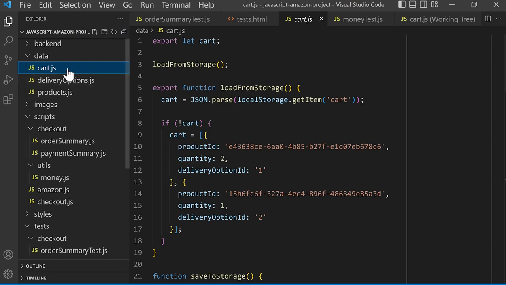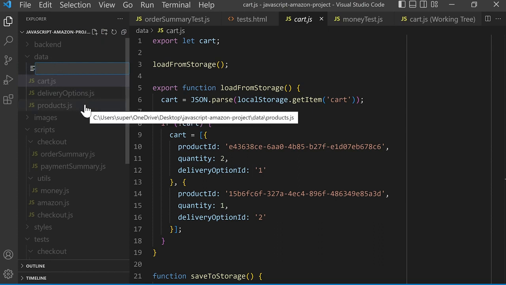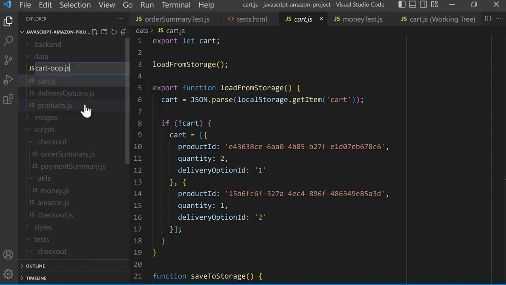We're going to click cart.js, and inside this folder, we're going to create a new file by clicking here. And let's name this file cart-oop, or object-oriented programming.js, and press enter.